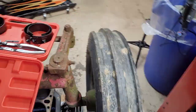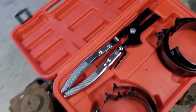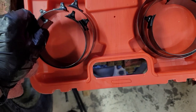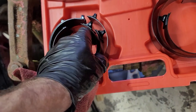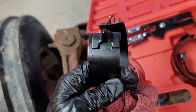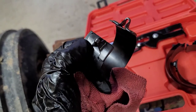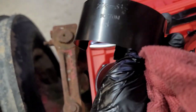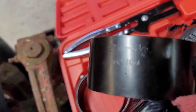But I also wanted to bring you around, in case anybody was wondering what piston ring compressor that I ended up picking up. So here's the kit right here. Comes with ring compressors down to, it's not small enough for the cub, unfortunately. In order to use this one here for the cub, I was going to cut this off and then re-weld it back to make a smaller band, because I think the smallest is like 2 7/8 to 3 1/8.